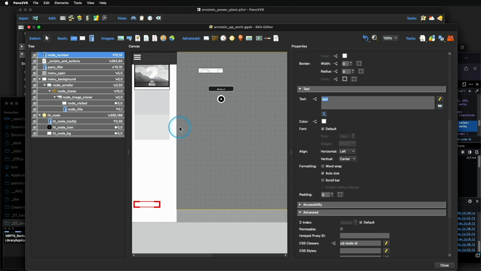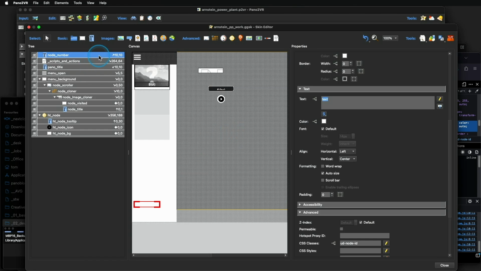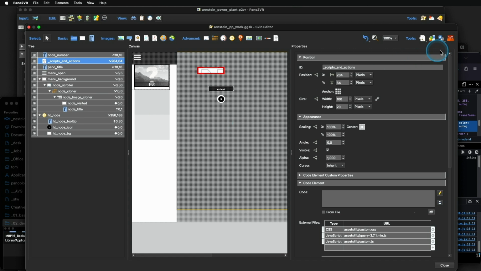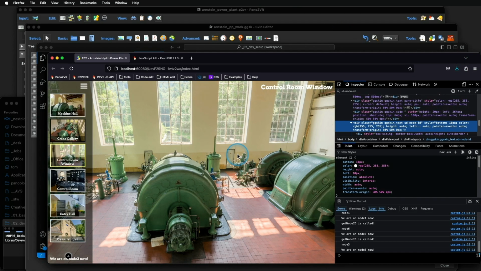So now you have the other way. First, you have a call from inside the skin to outside, to custom.js, and custom.js on the other way around is manipulating an element inside of the skin. Here you have seen both ways of communication: from inside of a skin, from a function call to the custom.js file, and on the way back you have the functions from jQuery to manipulate HTML elements in the skin from outside.